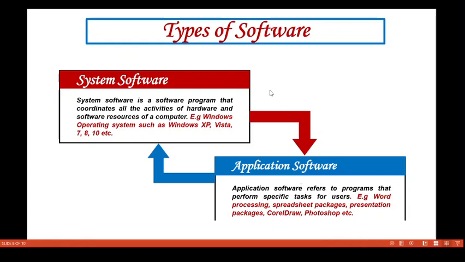So when you purchase a brand new computer system, there's no way you can just go directly to use application software without installing system software. You have to install an operating system first. Then the component inside the operating system is the one that is going to help in managing the speaker, the keyboard, the mouse, and the monitor to display. It is the drivers inside the operating system that can help the system to work. So you have to install system software first before you can continue installing application software.